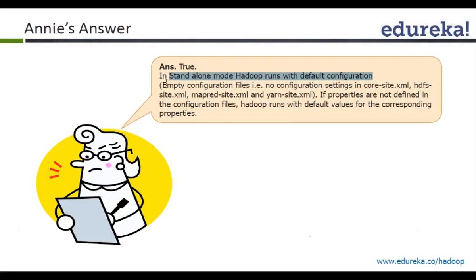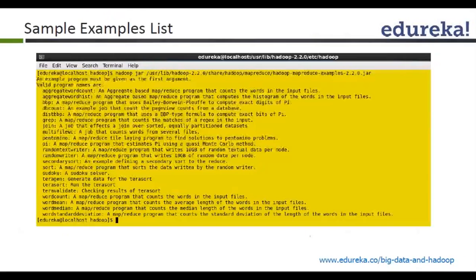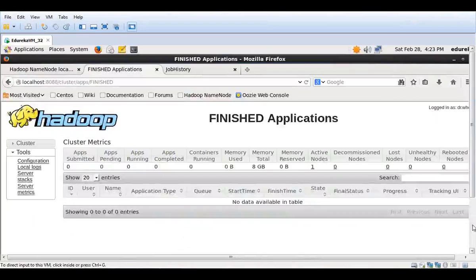So you only override the properties that we want. The other properties, we don't touch at all. Cool. So now we are going to go ahead and see a small example. Inside your share Hadoop MapReduce, there is a jar file which contains a lot of default applications that we can try. So we need to go down to your Hadoop. Inside that share Hadoop MapReduce is where all the XML files are. So let me go ahead and show that to you.